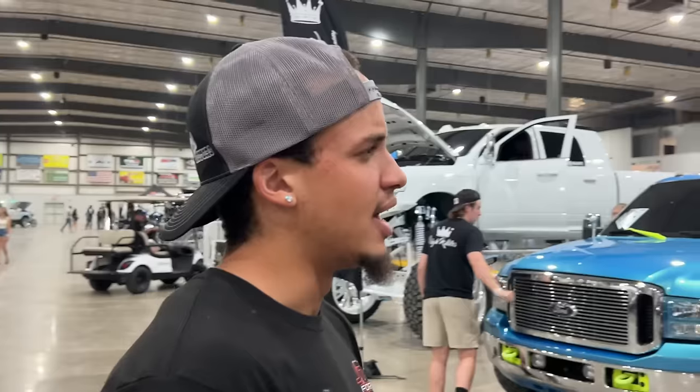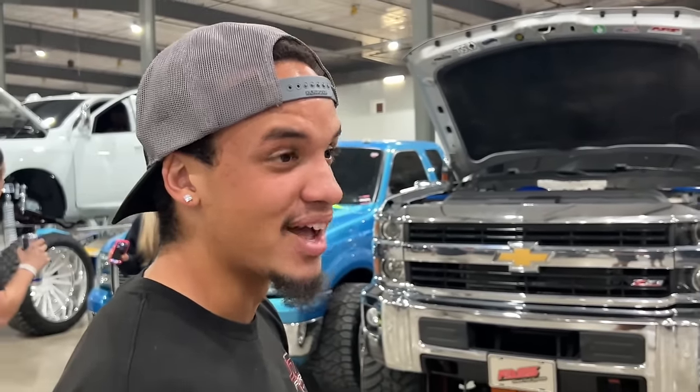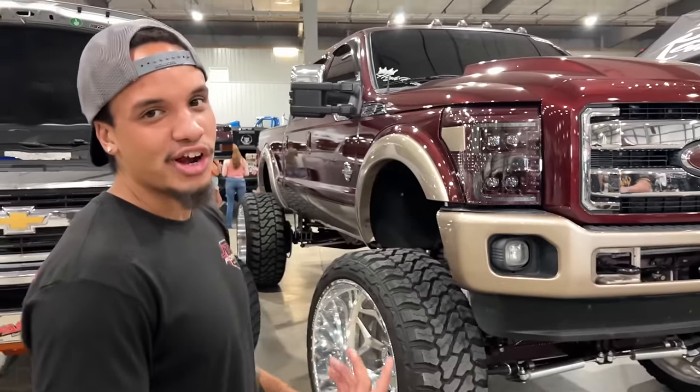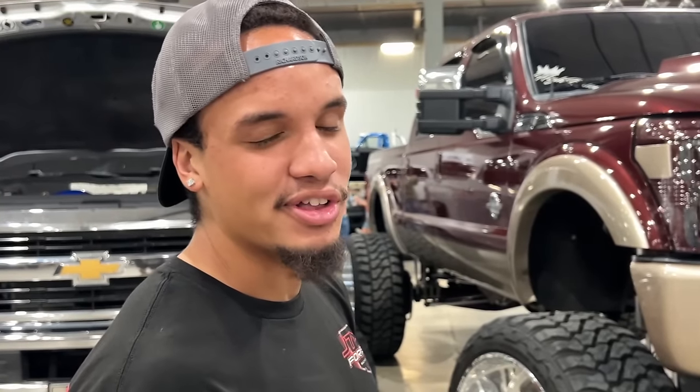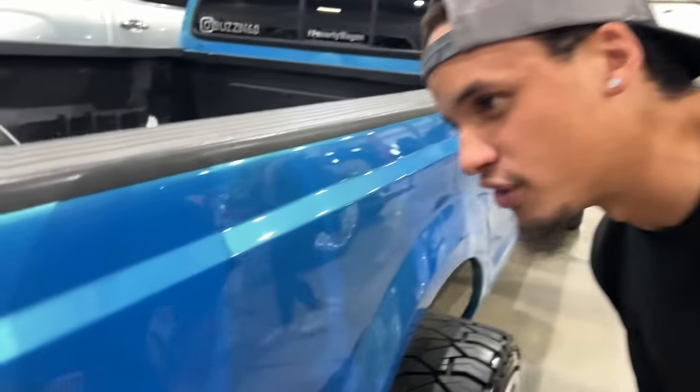Almost as big as my cock. I don't know who owns this thing, but it fucks. He's trying to sell it right now. I love this thing. Ever since I got rid of Cardi B, this has been like my favorite two-tone early body style 6.7. I don't know if there's a best paint award, but this should definitely win it. I'm colorblind. It was like the coolest green truck I've ever seen.